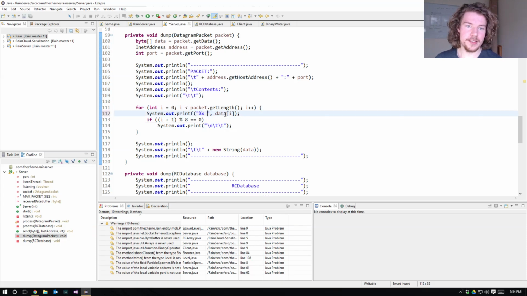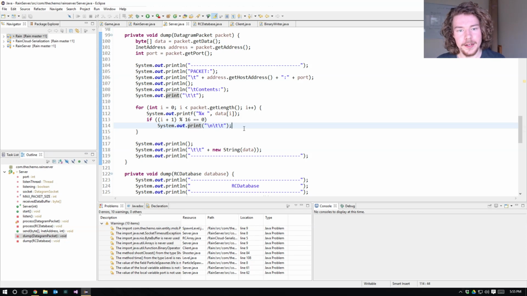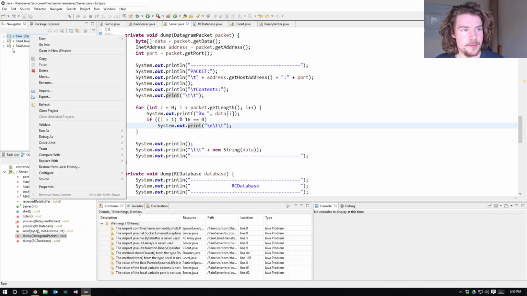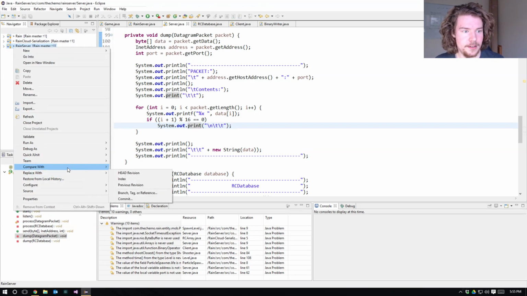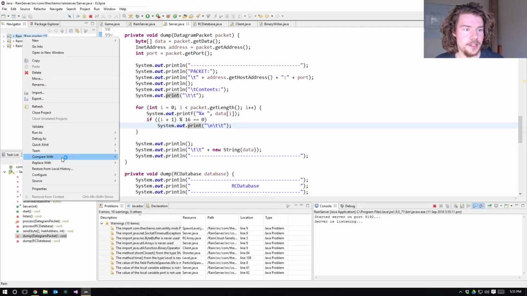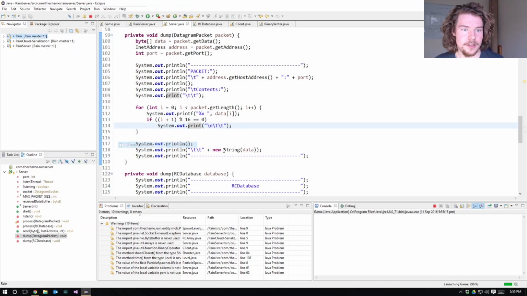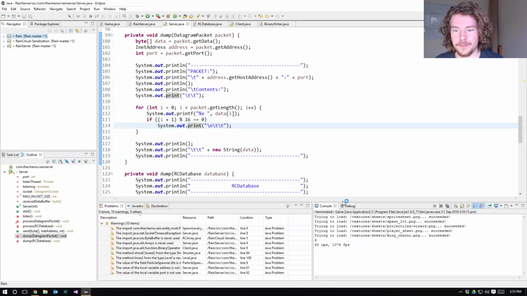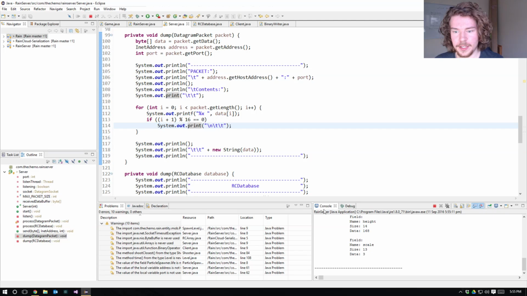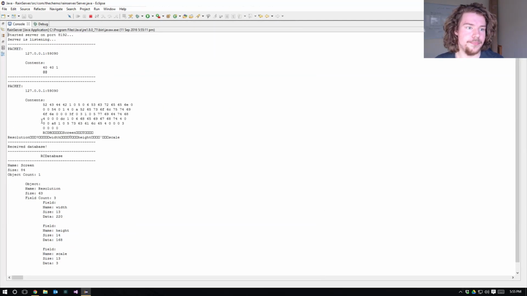So let's remove that space, as I said. Let's maybe make 16 of these in one line, and then that should be good. So we'll start that up real quickly again. We'll do debug as Java application, close the game, go back to our server, and you can see that in this case, here it is. I don't know where we got that. Anyway, you can see that we received 3 bytes, which is correct.